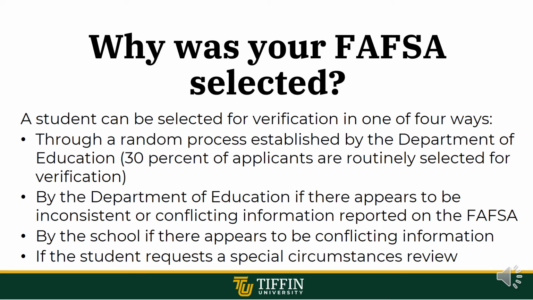Why was your FAFSA selected? A student can be selected for verification in different ways. Through a random process by the Department of Education. The Department of Education can select the FAFSA for verification if there appears to be inconsistent information. The school can select the FAFSA, or if the student requests a special circumstance review.